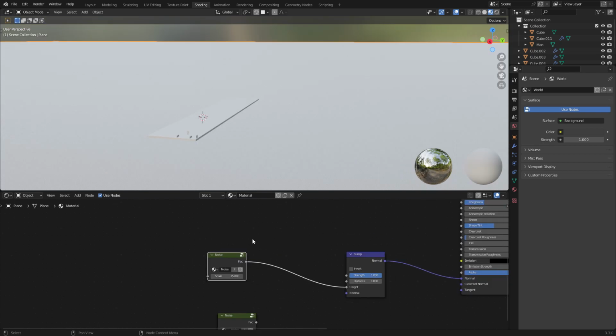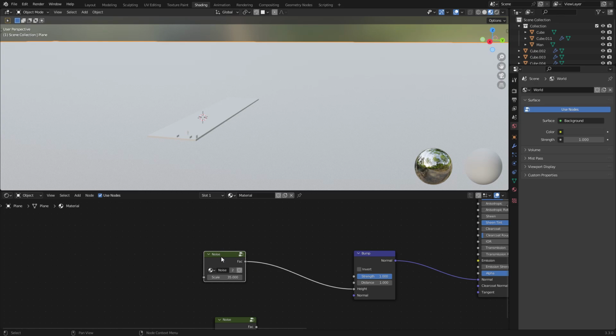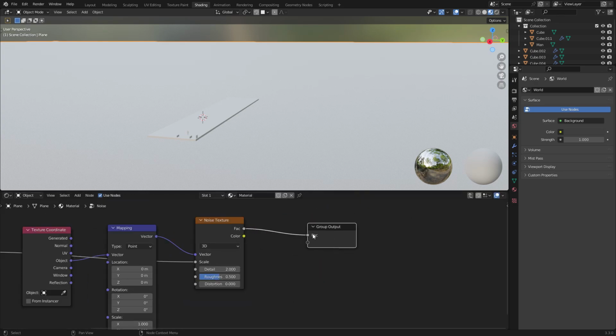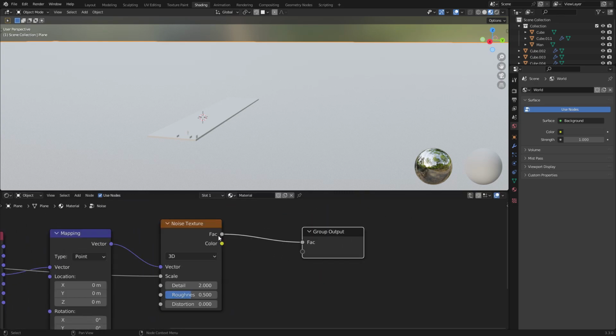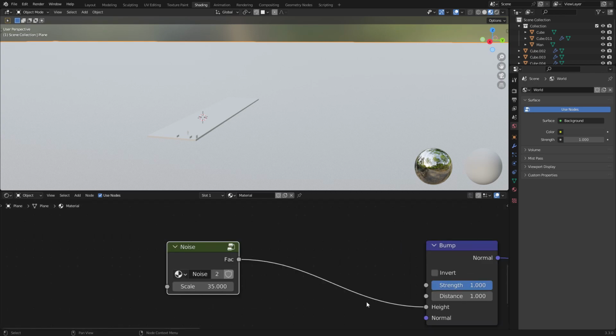So in case you are still wondering, this factor output is kind of coming out of here. So you can think of this as going through here, and what's coming out of this is coming through here.